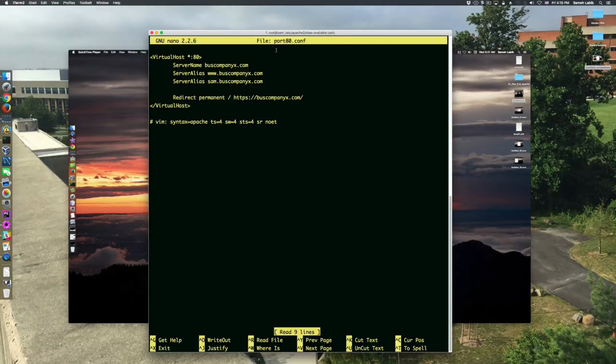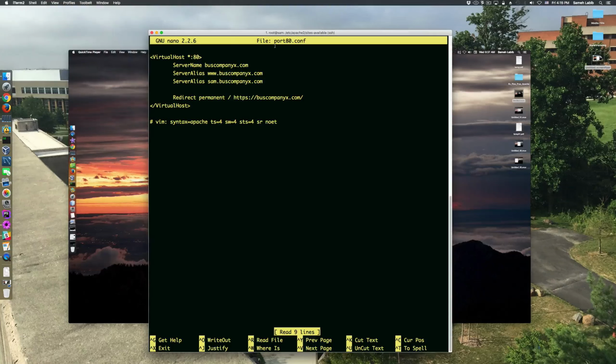Okay, here's the port 80.conf, which I mentioned earlier. Remember, there's only two virtual host configuration files that are enabled, in sites-enabled. So from what I can understand, because I'm just trying to refigure this out, I have one enabled virtual host, port 80.conf, for any requests which come into port 80.